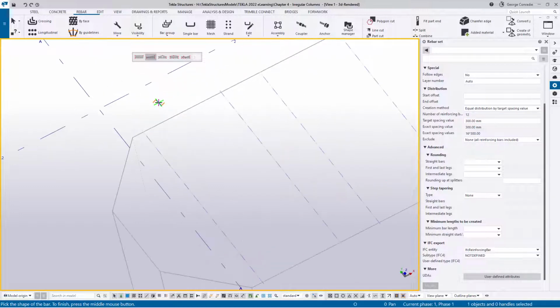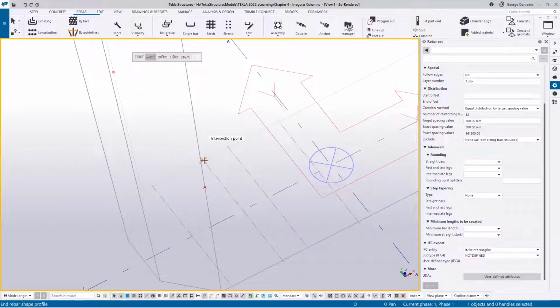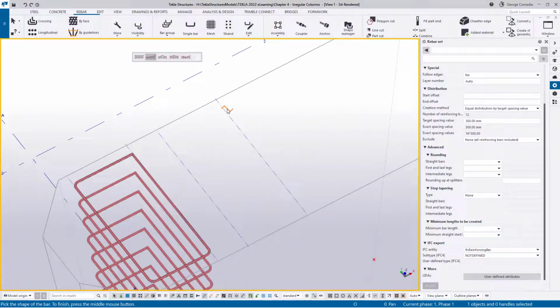Okay, so what we need to do is just put in the shape sections. So we'll just pick those points like so, back there, middle mouse, and then pick exactly the same orientation at the bottom, starting there, down the bottom, to there, to there, to there, and middle mouse. That will create that bar set. Now while we're there, and in the command, we might as well do the other set too.